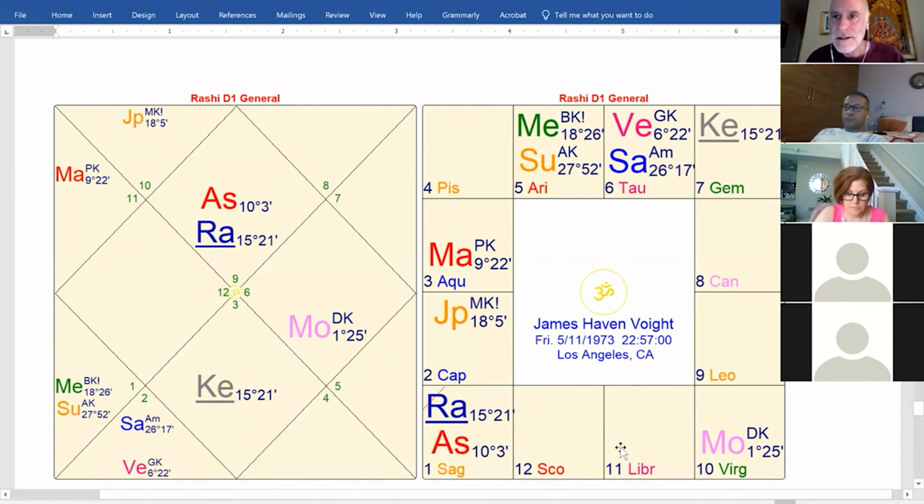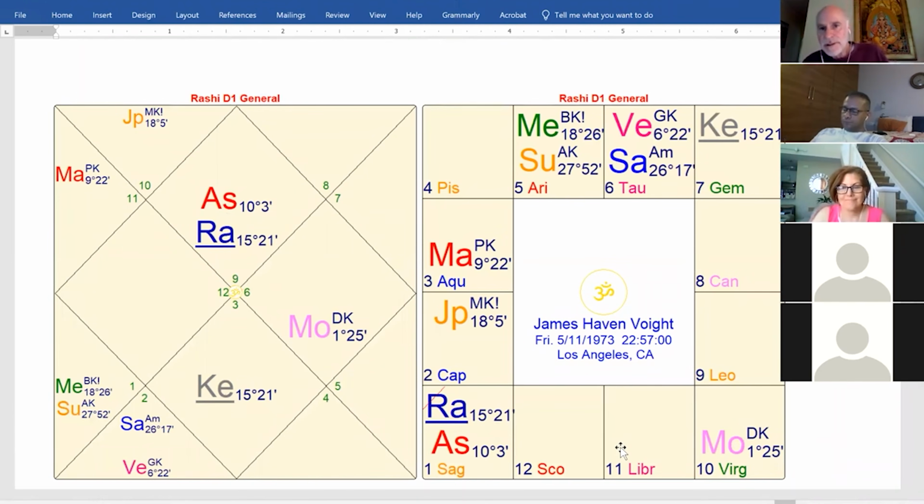Sun, Mercury, period and subperiod. By what principle that we talked about at the very beginning of the class could a younger sibling being born at that time be predicted? Third from the Karaka. Does everybody see that from Mars, Karaka, who's in the third house, by the way, third from there, you have Mercury, Sun.